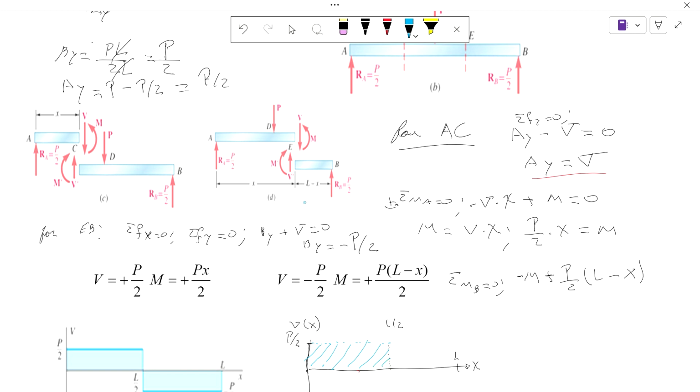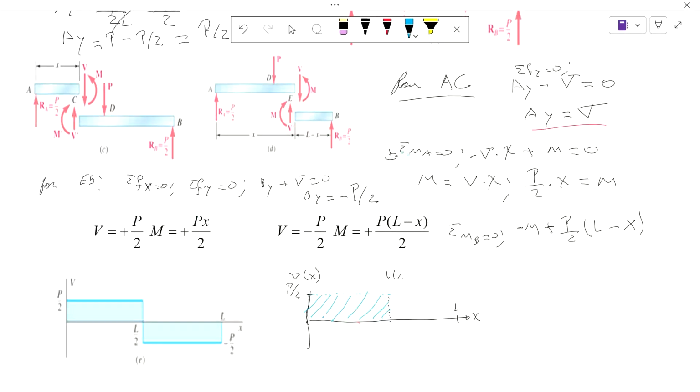So all this is the shear force from A to where the force is at P. All right, and then at that point we go to the next section, and the next section is E to B. E is very close to the point where the force is. E is tending to D. So we start by B. And B is also P over 2. So B is P over 2. So it is either here or here. So this distance here is P over 2, or this distance is P over 2. Well, let's see. What is V?